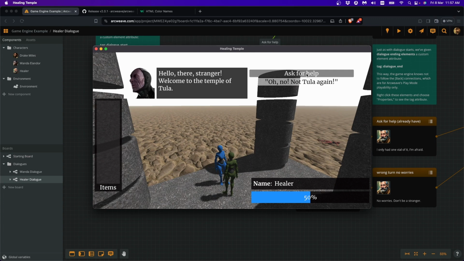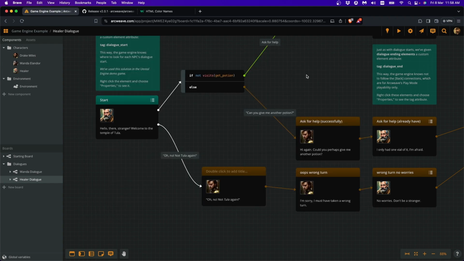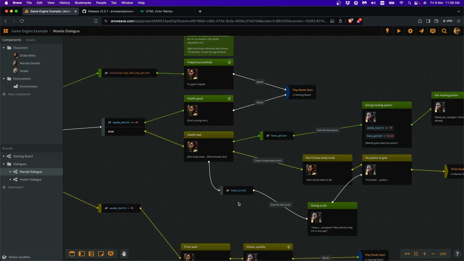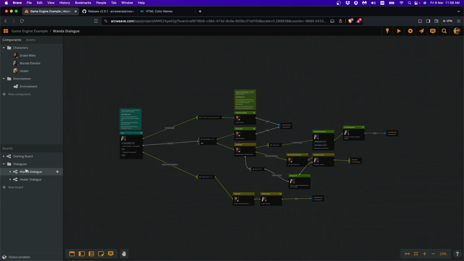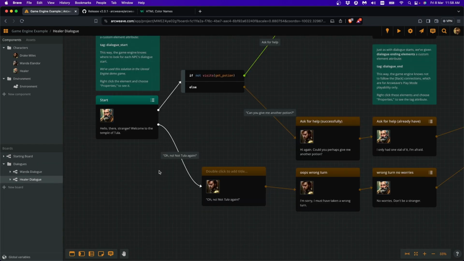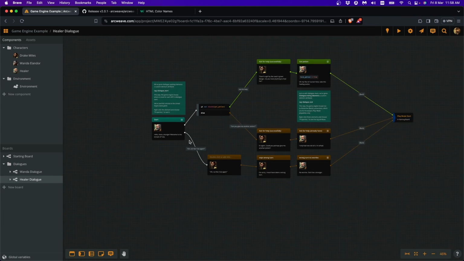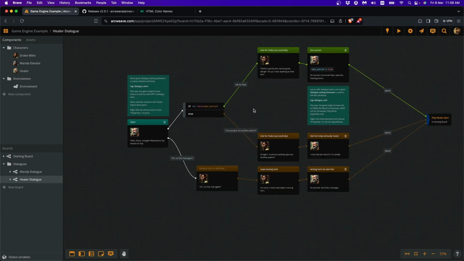Oh no, Tula again. Oh, by the way, we haven't added the scroll anywhere. So we have only, if you see what I did here, we have only checked whether we have the scroll, but we haven't added the scroll. We haven't given the scroll to the player anywhere. So let's say here, can you give me another potion?